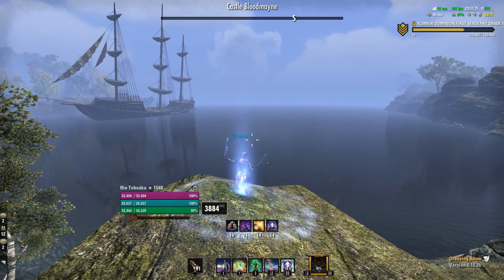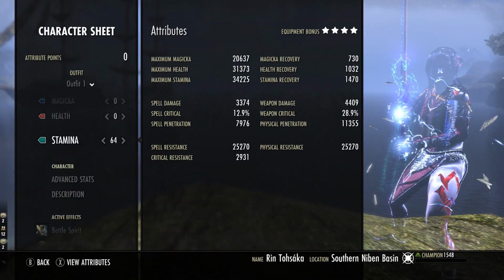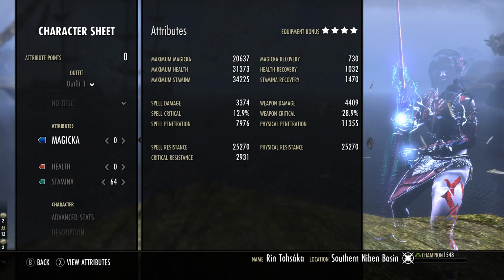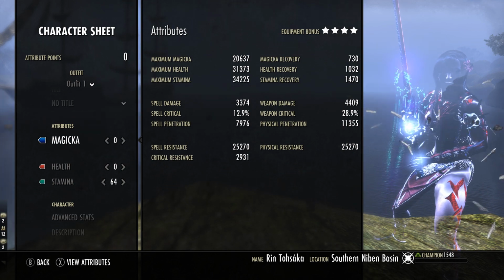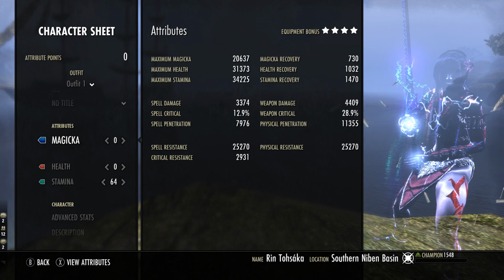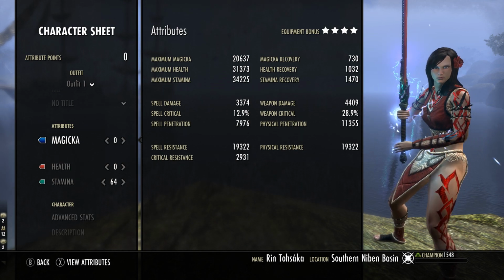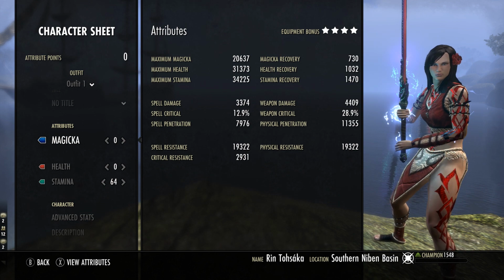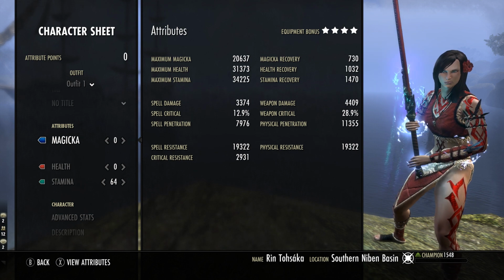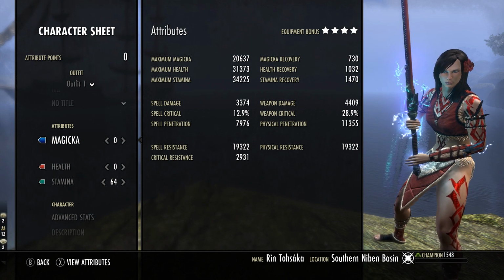And this is what our stats are going to look like buffed up. On our front bar, we're going to be having 4,400 weapon damage with 25,000 spell and physical resist with 3k critical resist. And our stamina recovery is at 1470, which I think is very high on a stamina sorcerer. You're going to mostly be wanting Dark Deal as your main source of sustain. If you just heavy attack and Dark Deal, that's more than enough to keep your stam going at all times.